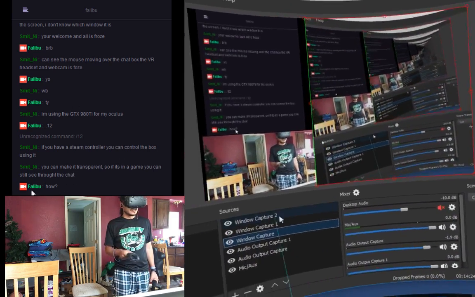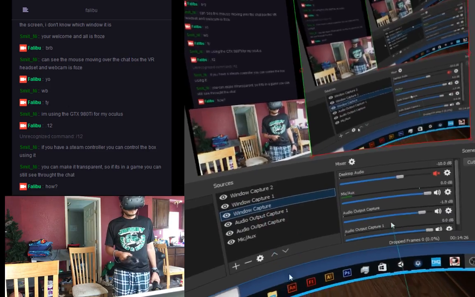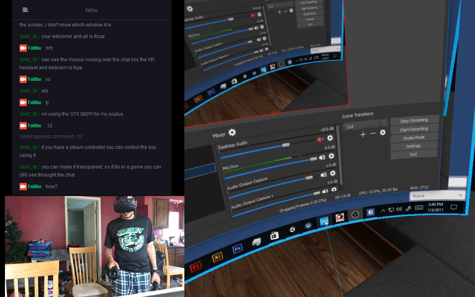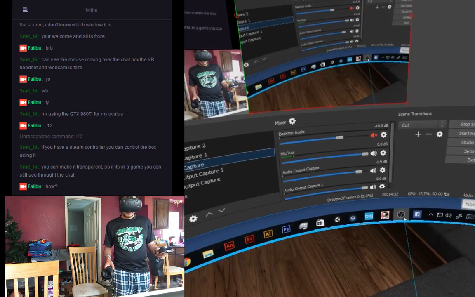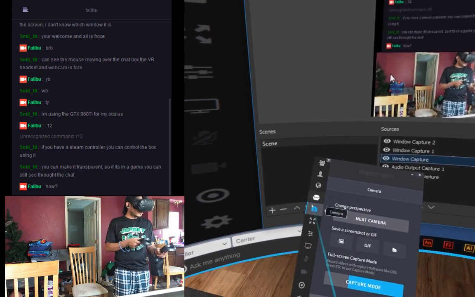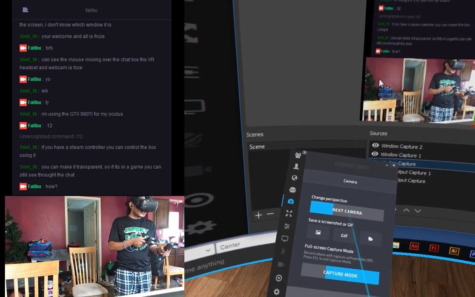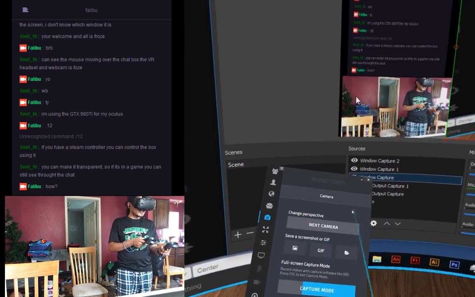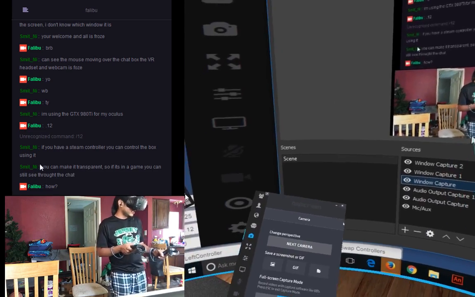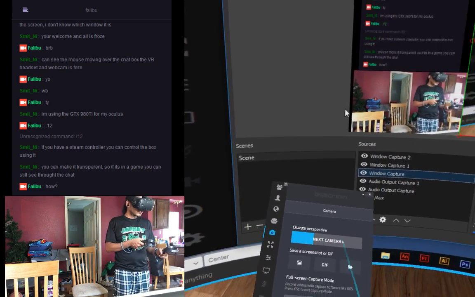Then you're going to want to do a window capture, and you can see this outlined right here. Prior to that, you're going to need to come back to big screen, because you're going to need to come over here to camera, and then when you first start it, initially you're going to see. You know what? Let me just show you.